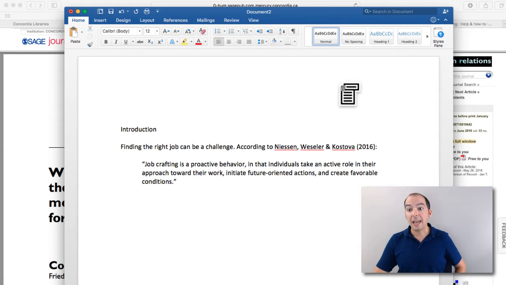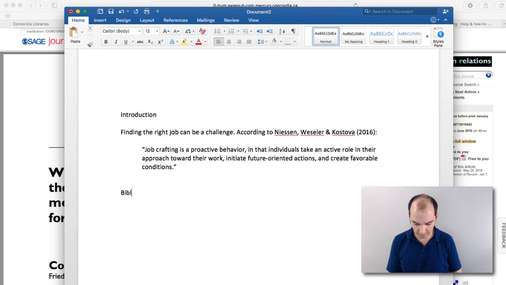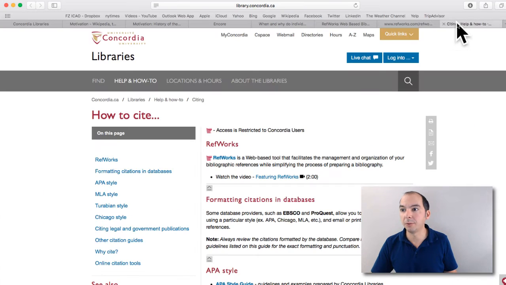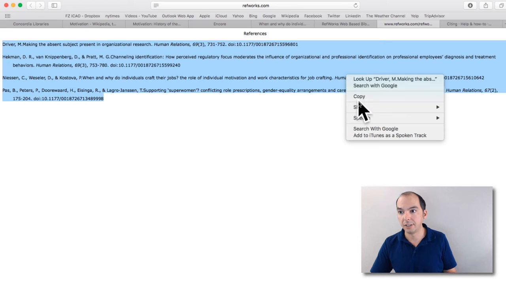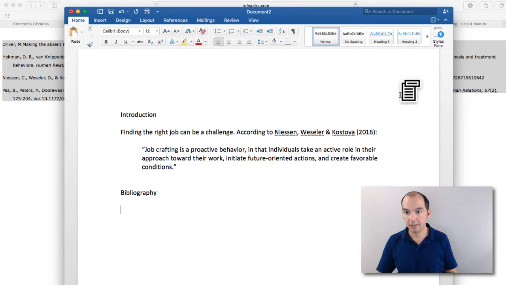It's very simple. And once you include your bibliography, you can go back to the Refworks output, copy and paste that, and voila.